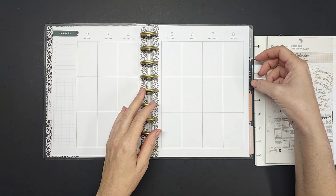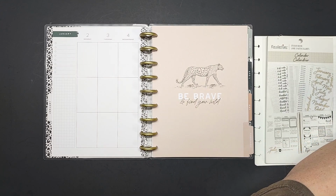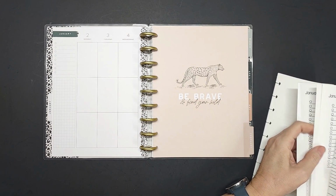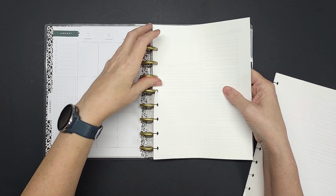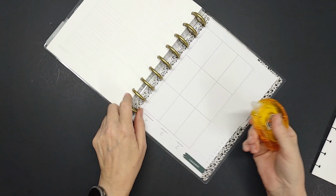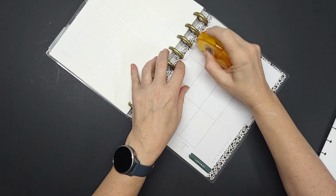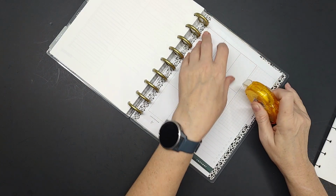So I'm not going to immediately go and do the calendars, but I am going to go through and take out February. Let me see how I want to put this here. There we go. I'm going to move that, and I did the first couple of months so you can see what I'm doing. I'm not going to redate all the months at once, but I will show you here that I'm going to take my printables and adhere them to the front part. There we go. And that way it'll turn like it was made.